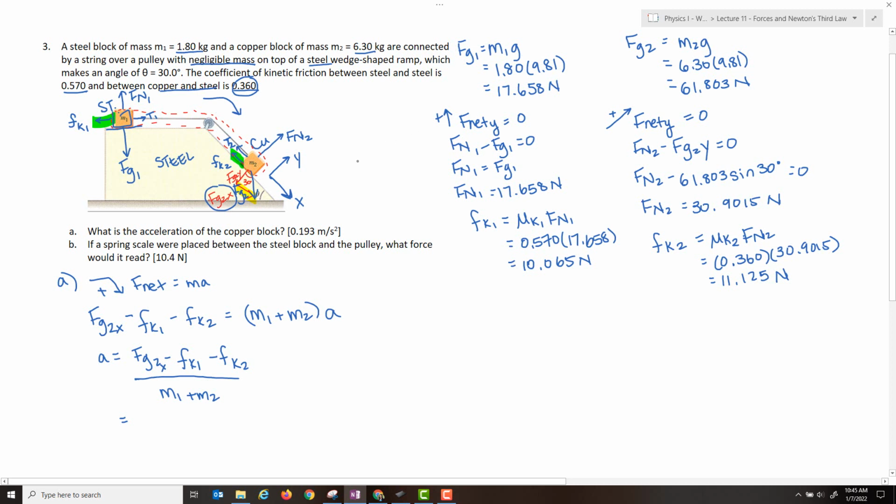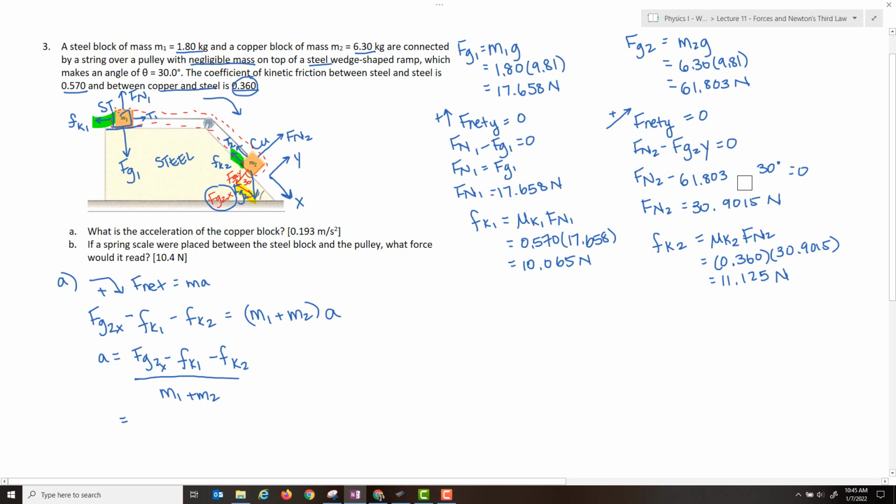All right, well, Fg2x, that's the opposite direction of the... oh, I'm just noticing my Fg2y was wrong, because my Fg2y is the adjacent side of 30 degrees. And I said that it was the opposite, but it's really the adjacent. So we shouldn't have been using sine all along. We should have been using cos. So let's fix that up right now. It's very easy to make little mistakes like this, so you just need to be checking your work.